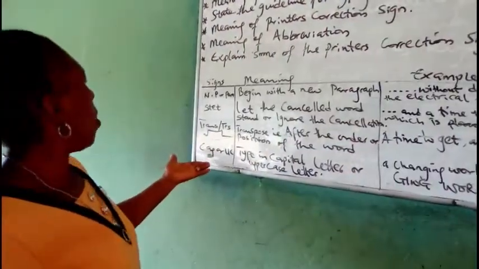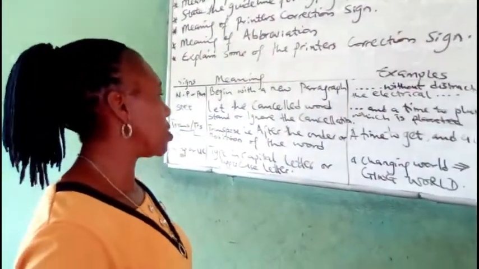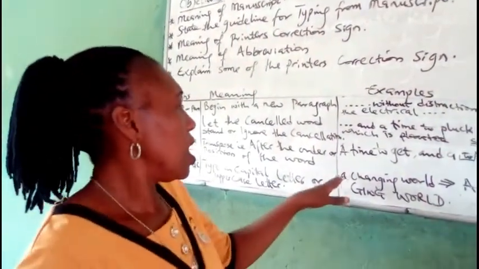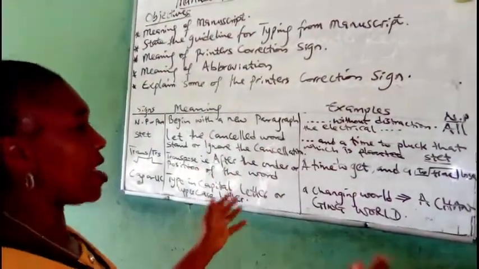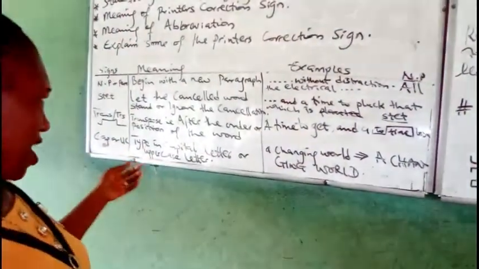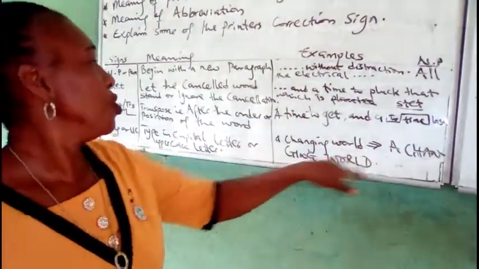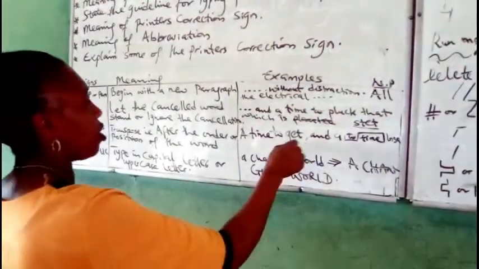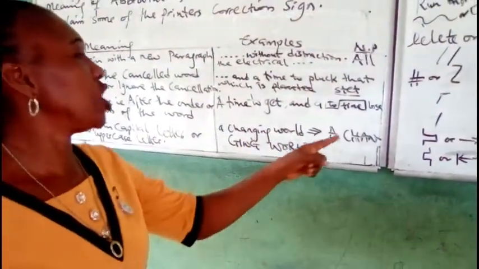Then another one is cap or uppercase. That is using capital letters or uppercase letters. They may give you a word and you want to use this word to form a heading. When you are forming a heading, it should not be in small letter. And your boss might tell you as a typist that you should use cap or use C in typing it. You will just come on top and write cap or use C. When you see it, what it means is changing it to capital letter.